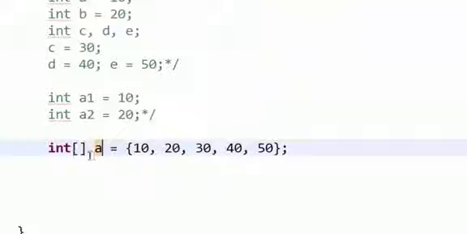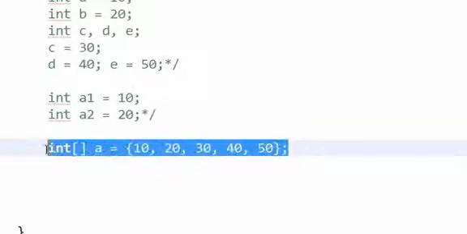So Java internally will create 5 boxes, 1, 2, 3, 4, 5, and it will label the boxes as a of 0, a of 1, a of 2, a of 3, a of 4. This is read as a of 0, a of 1. And it will put those 5 numbers in these boxes. So this is an array, an efficient way of storing a bunch of homogeneous data.